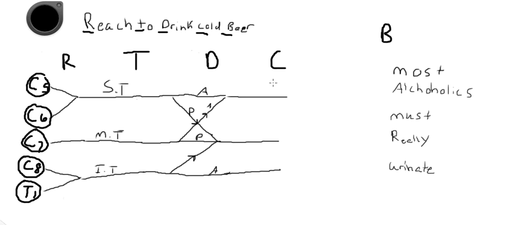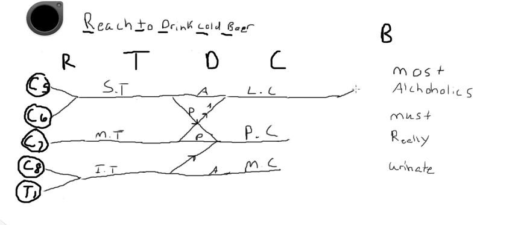So now we have our chords. So what chord is this right here? Well, you're actually looking at the lateral chord. And if you ever get confused, lateral chord is going to be coming off of C5 and C6. This is going to be appropriately named the posterior chord. And back here you're going to have your medial chord. So 3 chords. Well, these 3 chords are going to give off a bunch of branches, which we'll name.